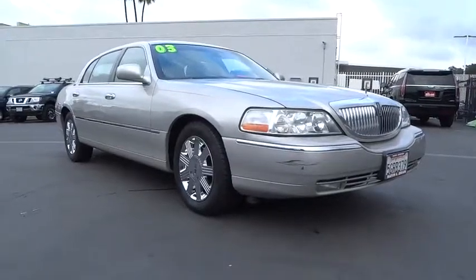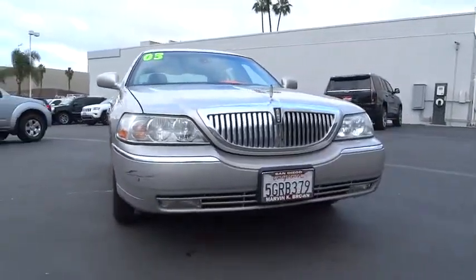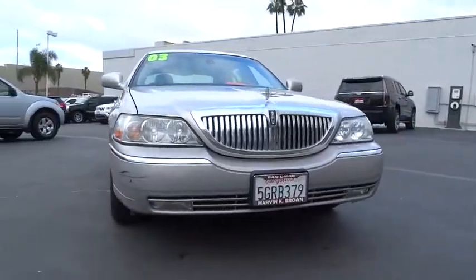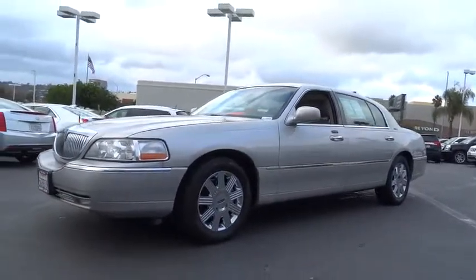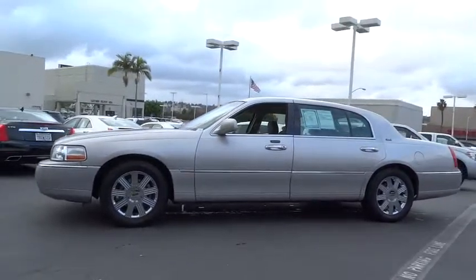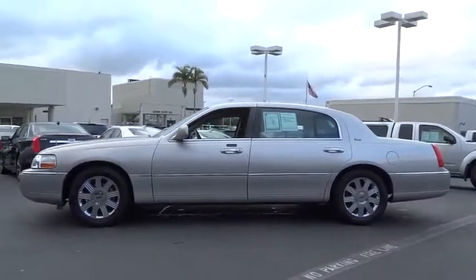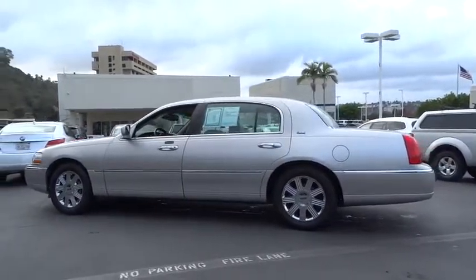The 2003 Lincoln Town Car. The new Lincoln Town Car is a classic, elevated to new heights. Since 1981, the Town Car has been spoiling up to 6 occupants with spacious and luxurious accommodations, which now include best-in-class trunk space, power and fuel economy, a 5-star safety rating, and standard features that are anything but standard.